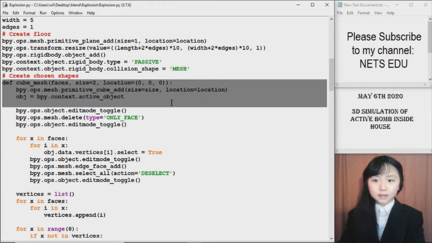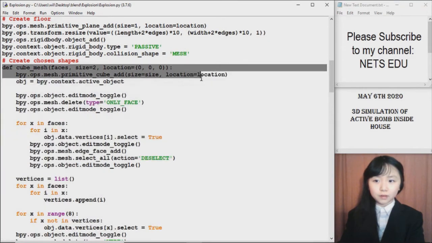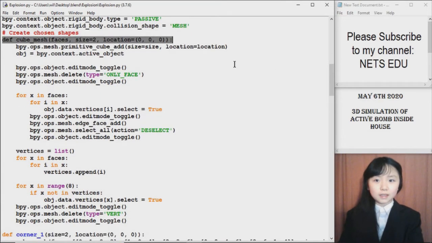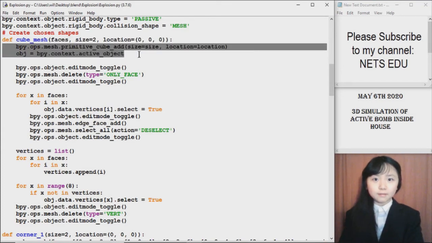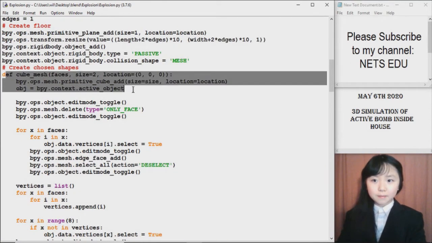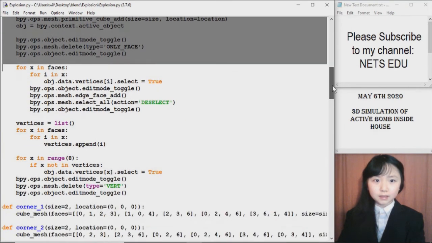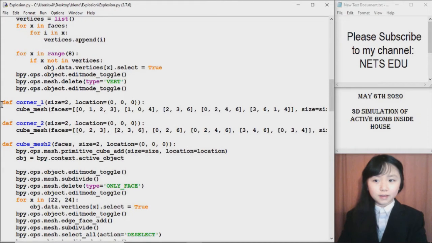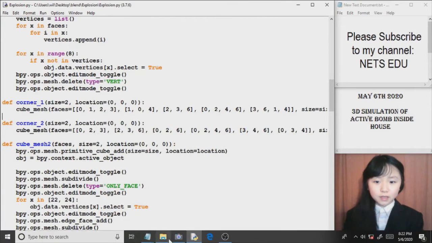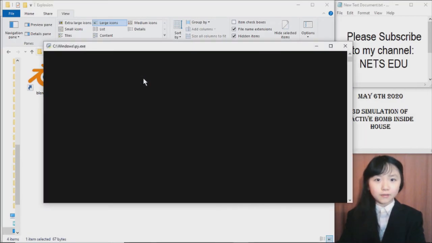Here, I create some pyramids that I need for the roof. This is the function I define to create the pyramids for a roof. You see, Python does not provide some pyramids we might need. So, in order to get those, I take a cube and slice it into different pieces. This function is something I made so we can slice a cube into different pieces, but I haven't done that yet. Here I define a function that uses that function I defined at first, and this will give us a pyramid that is like, let me just open this so we can have a look.